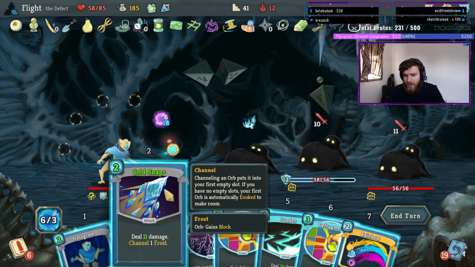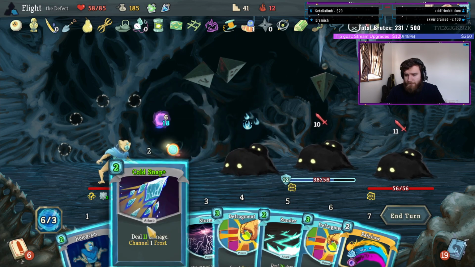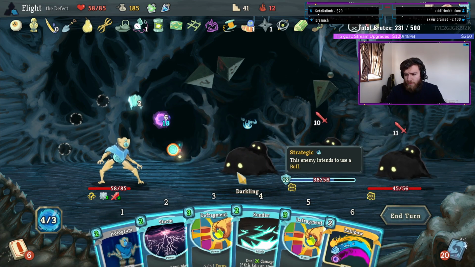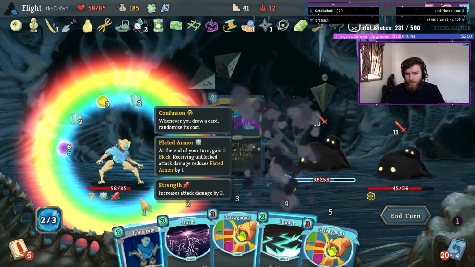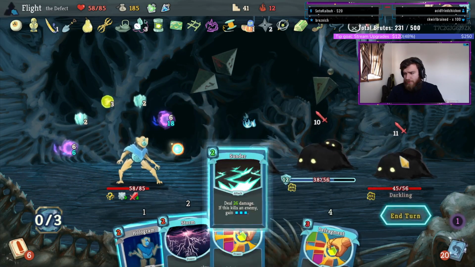Because it takes a minute for my build, I feel like, sometimes. Okay, we've got... go cold snap here. Rainbow. Just go sunder for damage.